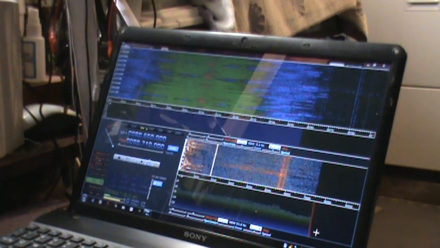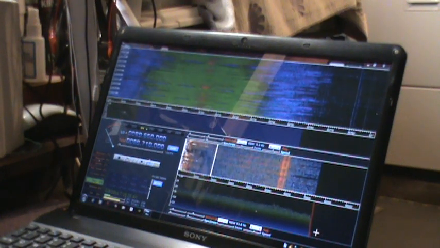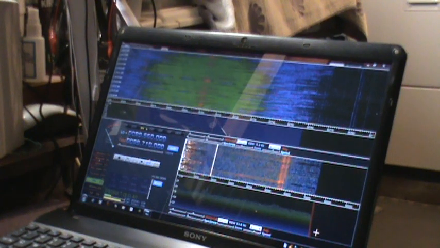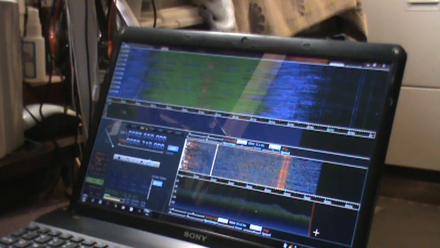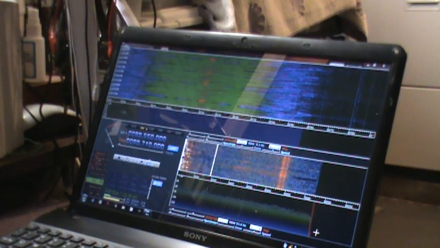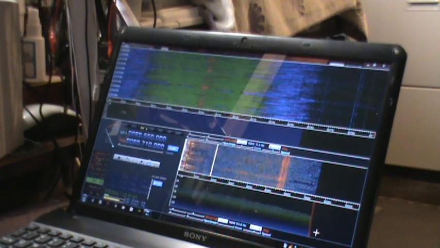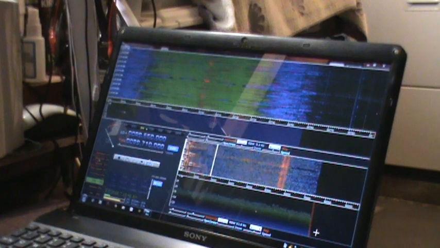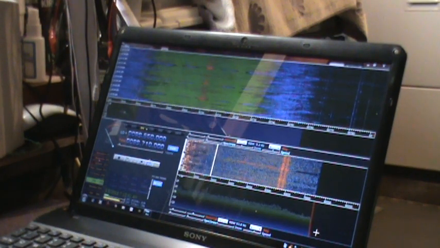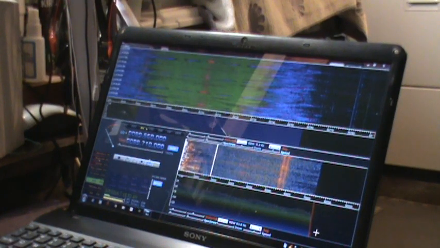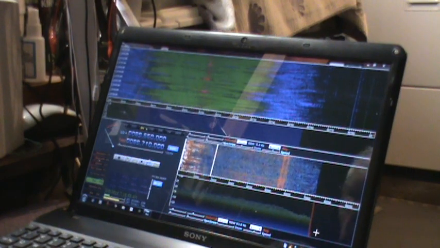I have a number of other dongles, some around $50, that supposedly have HF, VHF, and UHF capability, and they don't do very good on HF at all. As a matter of fact, they do poorly. They do work, but it's really poor. One of the biggest things they suffer from is bleed over from the medium wave bands. So if you want to just get into SDR, software-defined radios, I think this is a good choice.